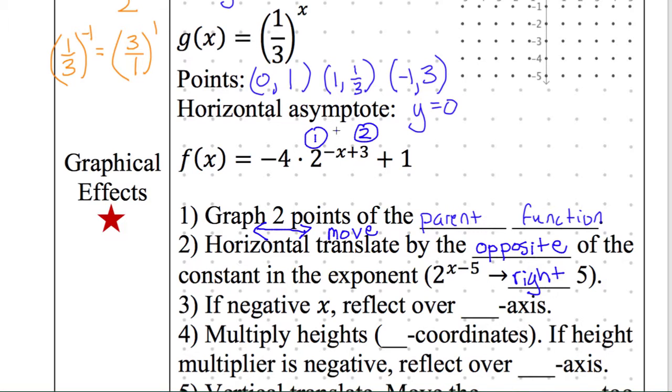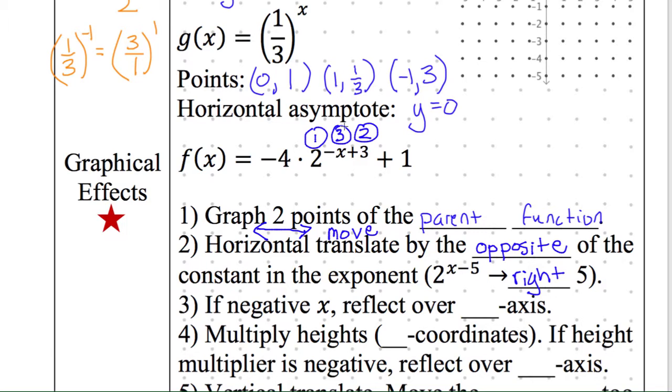All right, here comes step number 3. It's still in the exponent. And the reason that I'm going through these in this order is PEMDAS. I'm just going from the top to the bottom. There are no parentheses, so I'm doing exponents first, then multiplication, then addition. So step number 3. If I have a negative x, sometimes I don't have to do a negative x, so I can just eliminate step 3.